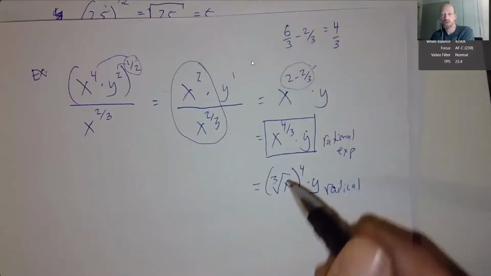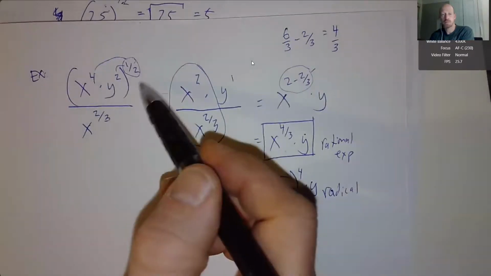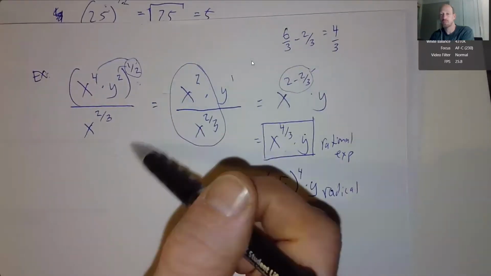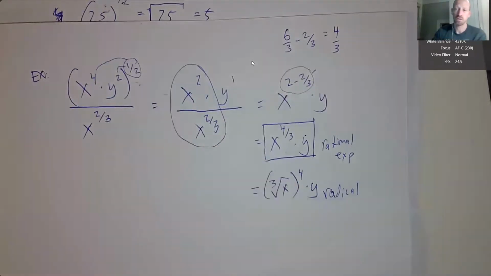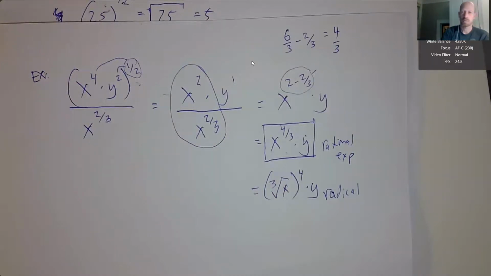Those are a couple of the problems. Most of the problems are using these sort of exponent rules again, just now with fractional exponents. So again, it is similar to what we've done before, but you do have to do a little bit of operations with the fractions there. Questions on that?